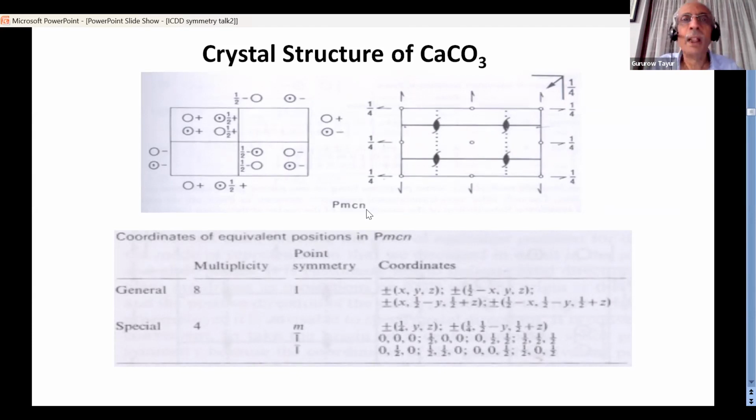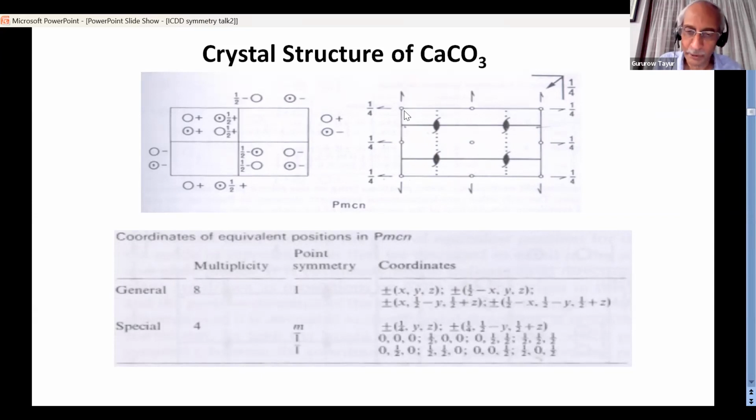How do the symmetry operations develop in this? These are two diagrams which show the equivalent points. This is known as the equivalent point diagram, which you will find in the international tables. And this is known as the symmetry diagram. So you see that the mirror symmetry is perpendicular to the A-axis. This is the A-axis. It comes perpendicular to the A-axis, and by logic, which we discussed earlier, it moves by 1/4 the unit. So this is the location of the mirror.